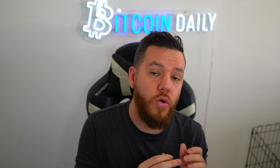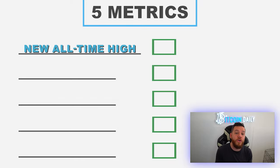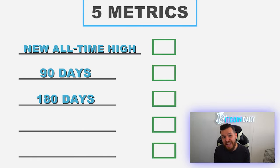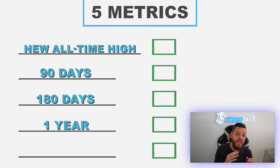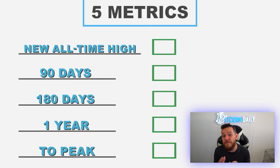So this chart pattern has occurred 8 times in the past. The latest Golden Cross is the 9th one that we have seen in the entire history of Bitcoin's price. In order to pass or fail the Bitcoin Golden Cross, we're going to look at 5 different metrics. The first thing we're going to look at is if after the Golden Cross, Bitcoin's price reached a new all-time high. The second, third, and fourth metrics are how Bitcoin's price did after 90 days, 180 days, and one entire year after it signaled the Bitcoin Golden Cross. And the final thing we're going to look at is, from the signal to its peak, how well did that do? You'll notice some of these hit 5 out of 5 metrics, and sometimes, well, it hit 0 out of 5.